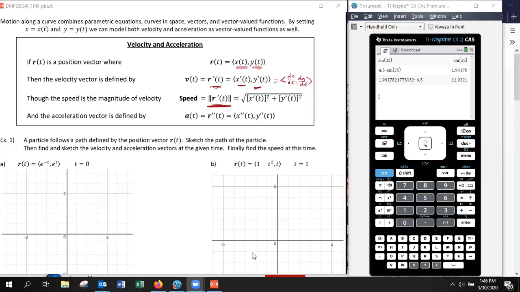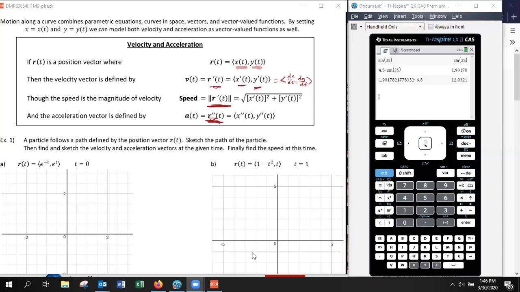And then acceleration is going to be our second derivative. So as far as calculus-wise, this isn't really that bad because it's just going to be taking some basic functions, finding first and second derivatives, and then putting them in a vector and parametric form. So, with that said, let's take a look at problem number one.